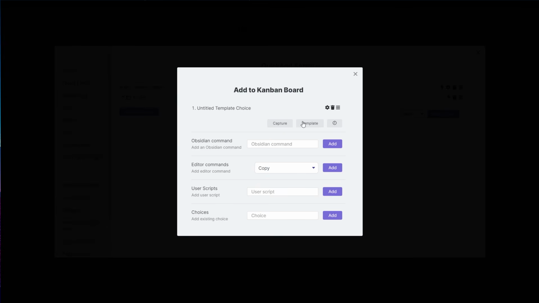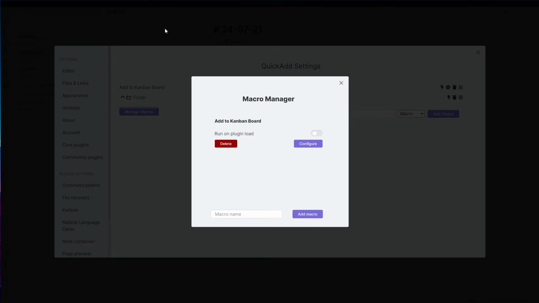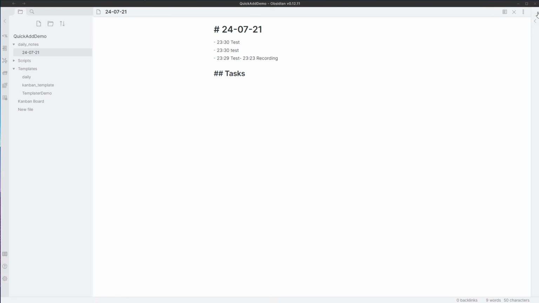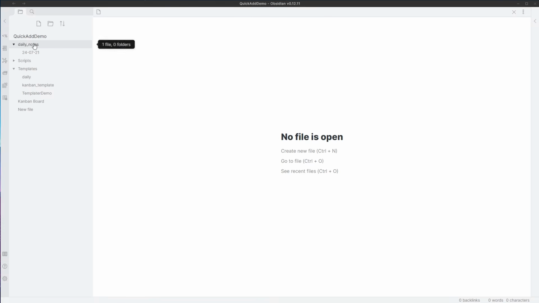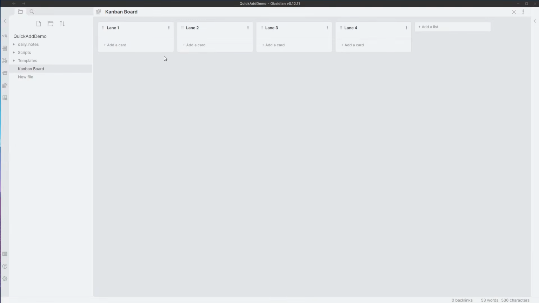It is just something specific to this one macro. And as you will see here, when we are back in here, we will have this template choice. So let me just explain what we're going to be doing. We're going to be adding something to this Kanban board. We are going to be able to select which one of these 4 lanes we're going to be adding something to. So let me show you how we can do that.